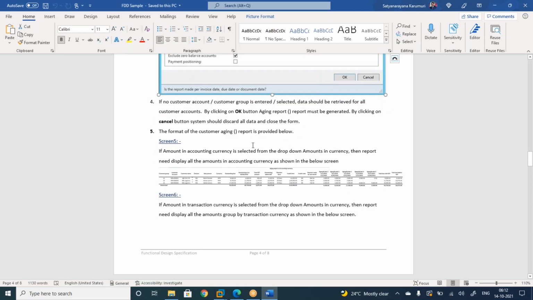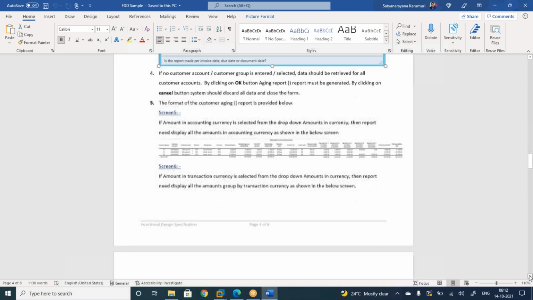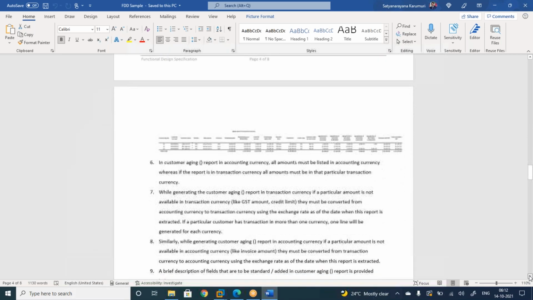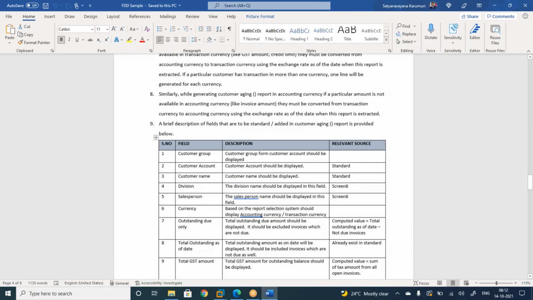The report should display here. There are many fields. One by one, the fields were explained. First is customer group, which is already there. Next, customer account, which is in standard. Customer name is also in the report itself.